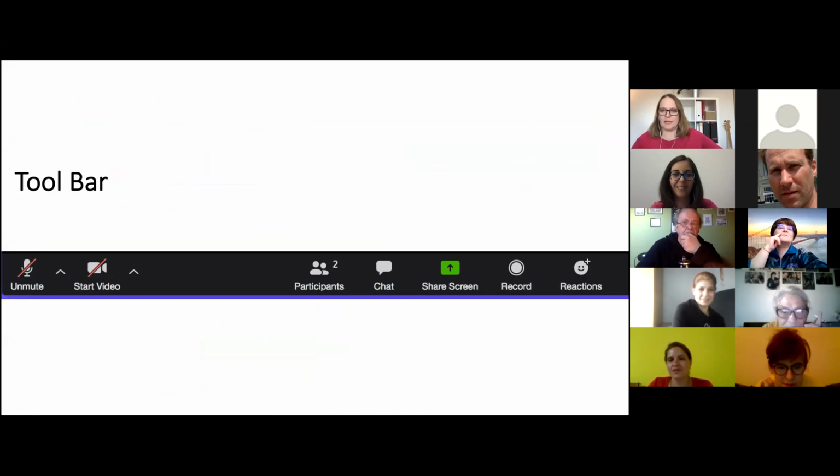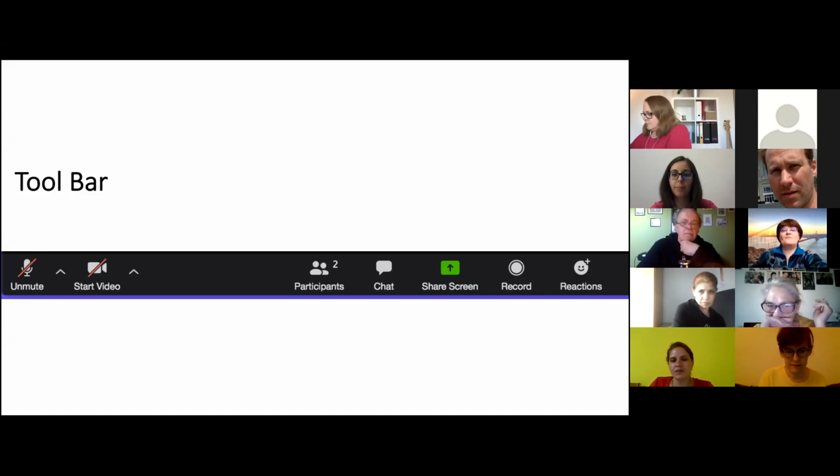The toolbar in Zoom, I think you know it. We went over it last night, but the things we want to draw your attention to are the chat box, where that speech bubble is, because we want you to contribute a lot tonight, and the reactions button to the far right. If you click on that right now, you can send us a thumbs up or an applause. That's right, you can only send us positive messages. That's all we accept here.